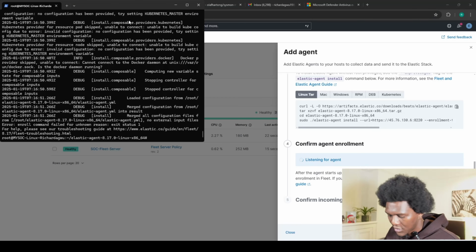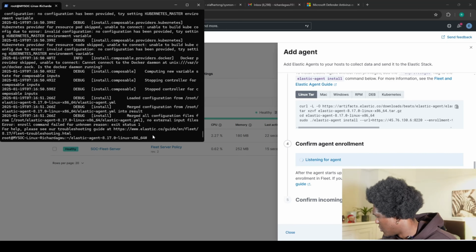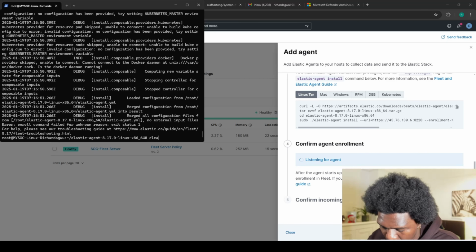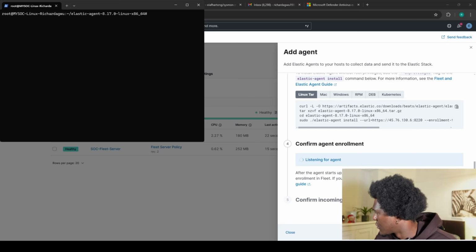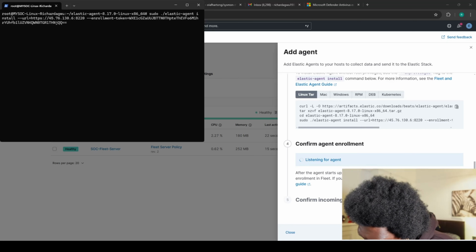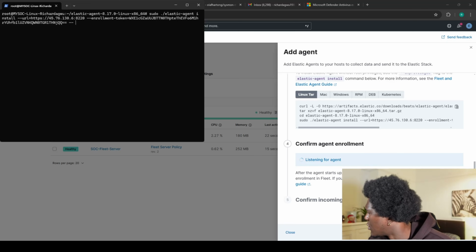So I'm just going to do that. Let's clear the screen. Press the arrow key again, then --insecure.